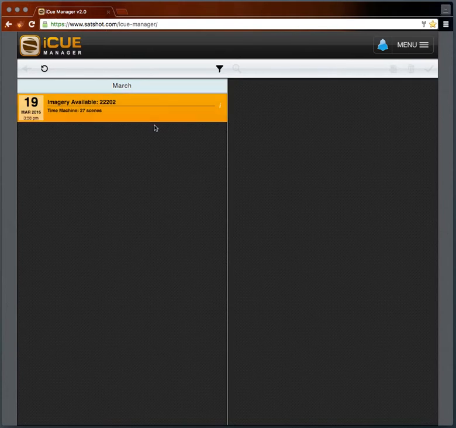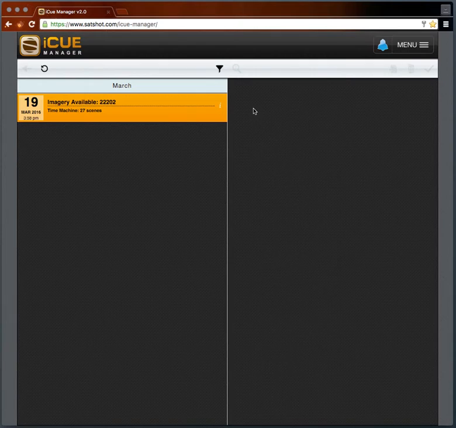So, we have this new notification available, created at this moment in time, and it tells us what type it is, the ID. This is important, as when we receive our emails, this little thing will be the number you reference to know which notification that email is referring to. Time Machine, this little section here, refers to how this notification was generated, and then the number of scenes that are made available for the field selected.